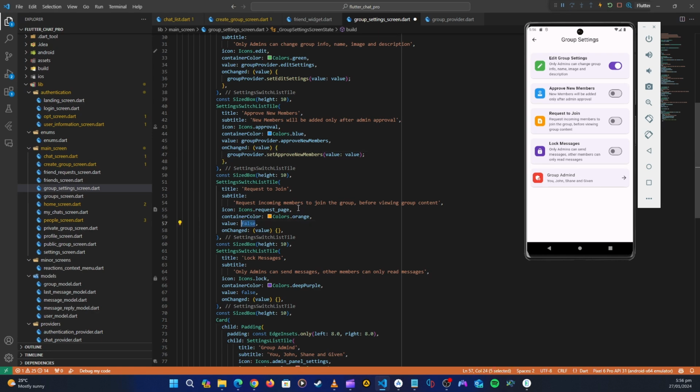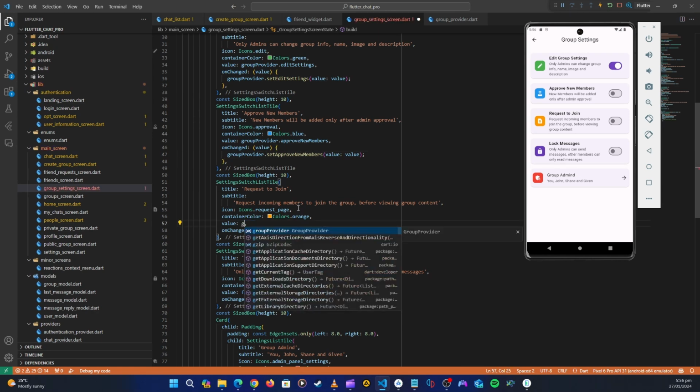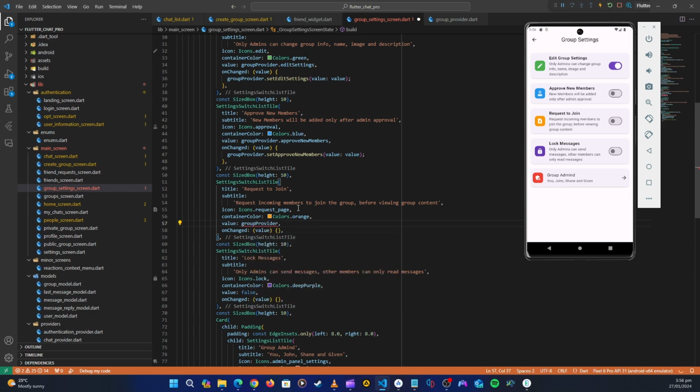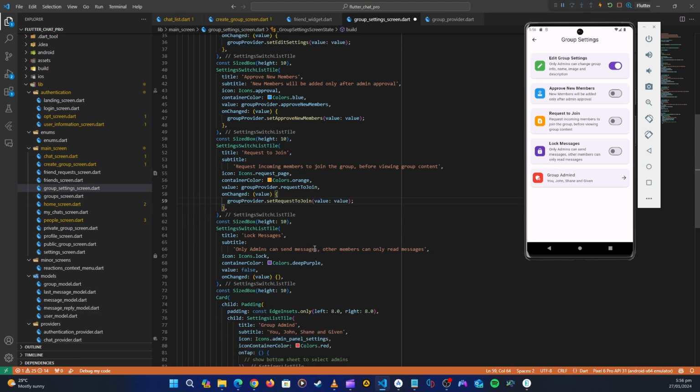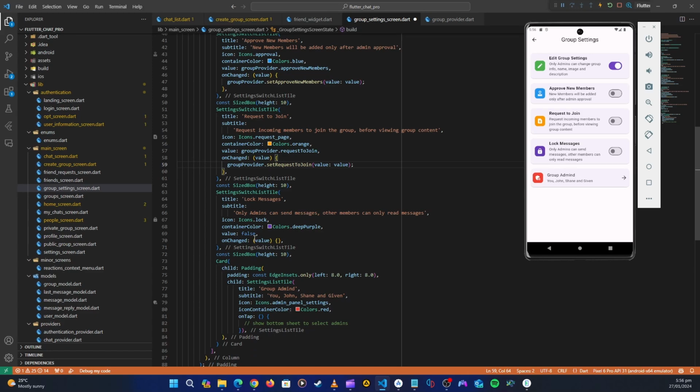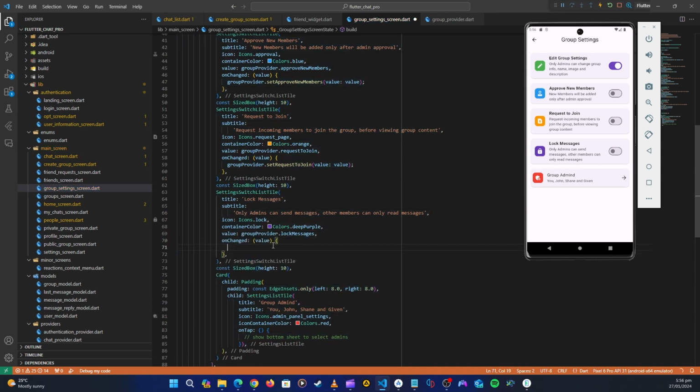Also here, request to join, we are going to call from our group provider dot request to join. And then on change, we can just do that. All right, so let's continue. Even on the log messages here, we're just going to call our group provider dot log messages, and then on clicked here, we are going to do that.